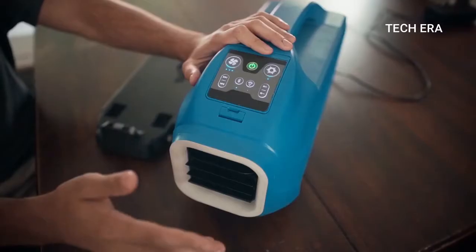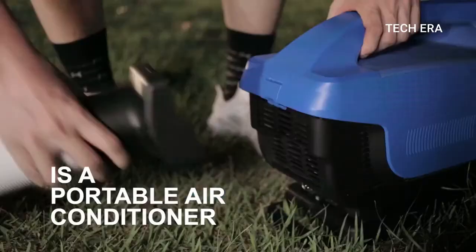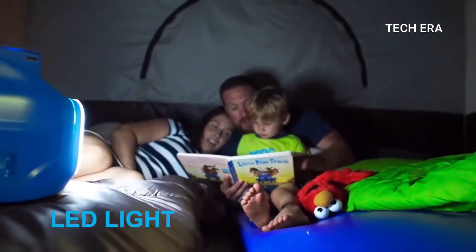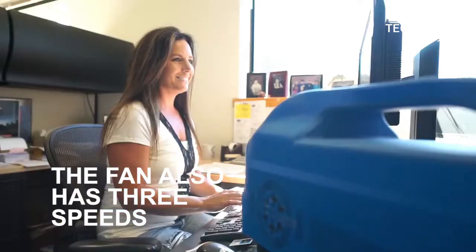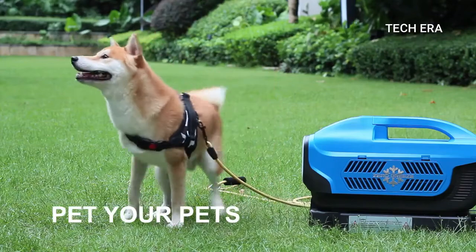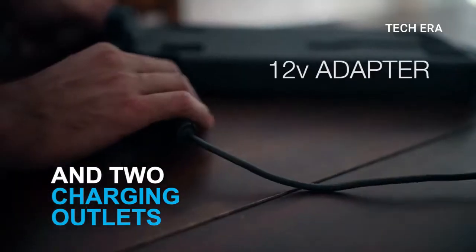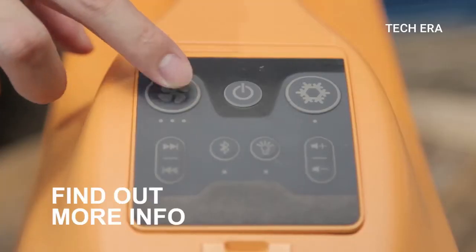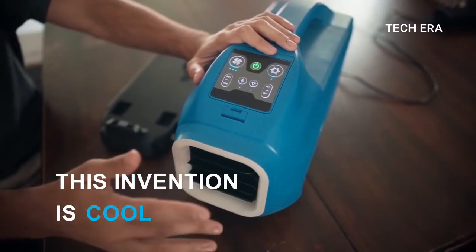Zero Breeze. Now we want to talk about a device designed to keep you cool and fresh in any weather. Zero Breeze is a compact portable air conditioner designed specifically for camping. It's a multifunctional device — it doesn't just guarantee a cool breeze but also a comfortable microclimate in your tent. It's also capable of working as a fan. In addition, it has a built-in speaker that transmits sound from your smartphone via Bluetooth. There are four intensity modes, and the battery provides five hours of uninterrupted work. Surprisingly, Zero Breeze is powerful enough to bring the temperature down to below zero in just 10 minutes. It weighs seven and a half kilograms.